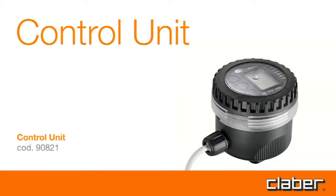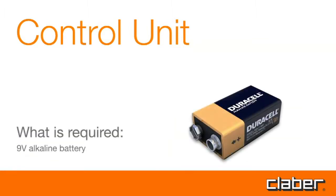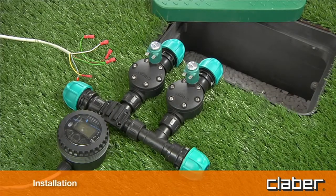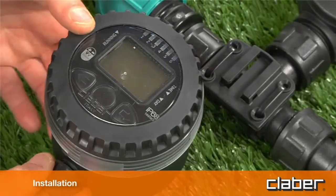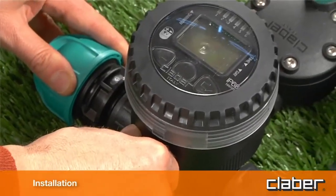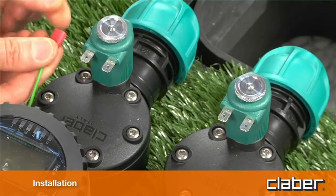Control unit. What is required? 9-volt alkaline battery. Installation. The control unit can operate 1 or 2 9-volt bistable solenoid valves. The connection to the solenoid valves can be made underground or above ground.